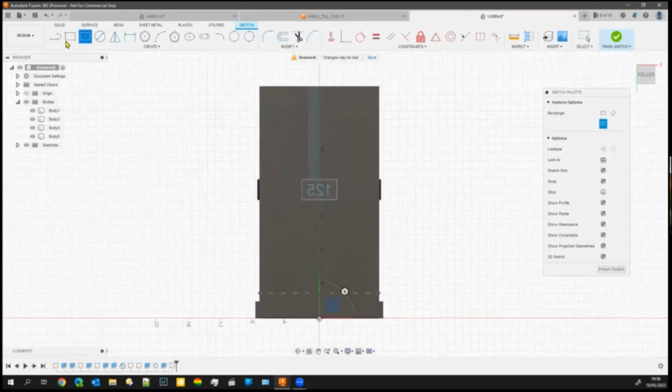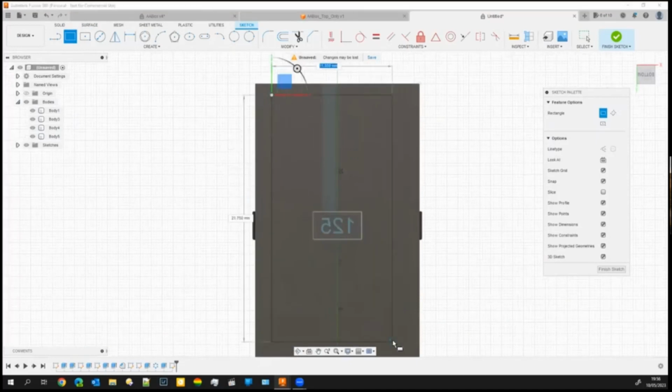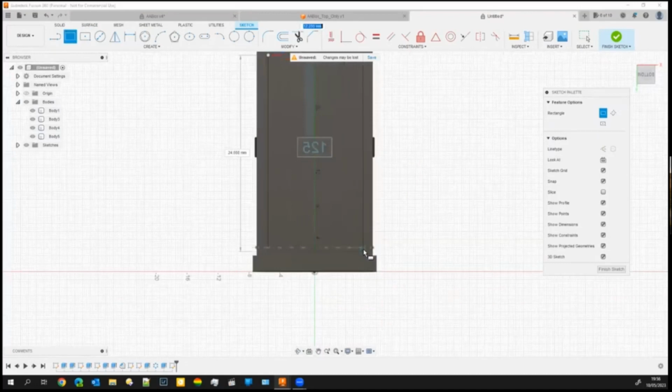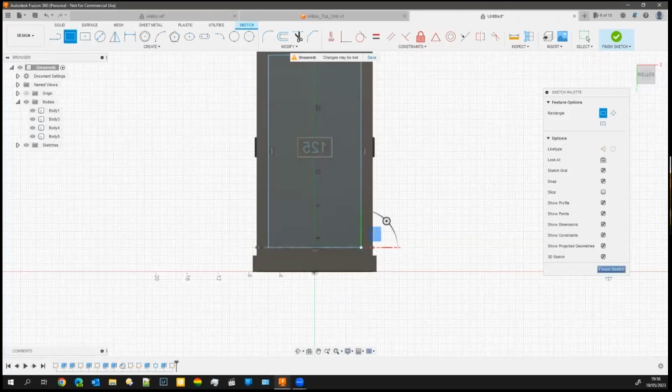And put a door back in, which is difficult to see the things here. There. Down to there. And finish sketch.